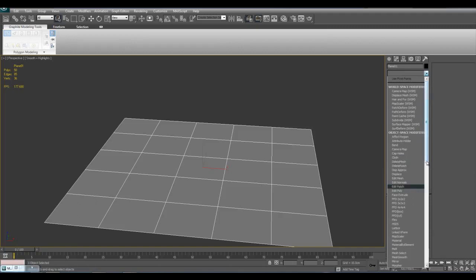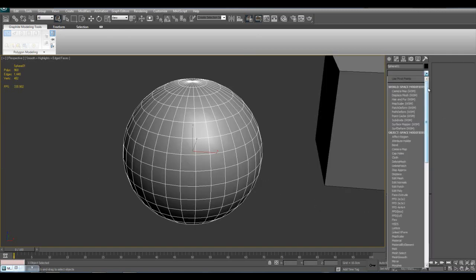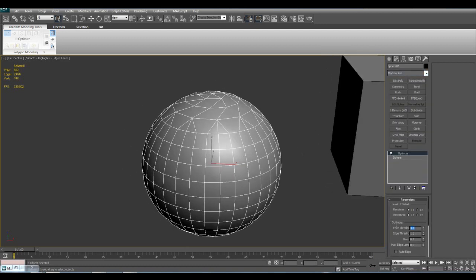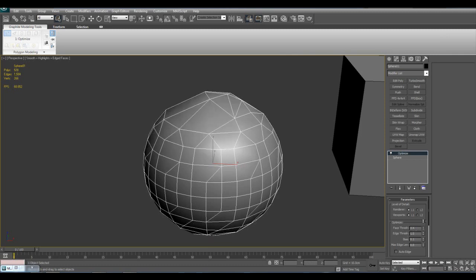Next we have optimize. Optimize, similar to multi-res, can be used to simplify your model. As you increase the face threshold or the edge threshold, you'll notice that the model starts looking worse and worse.